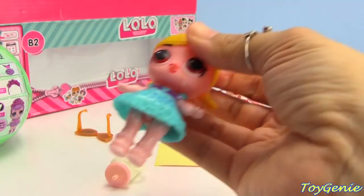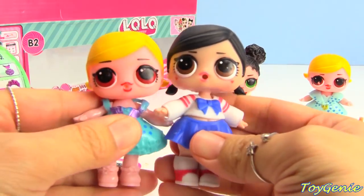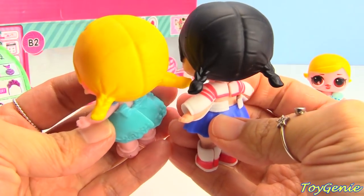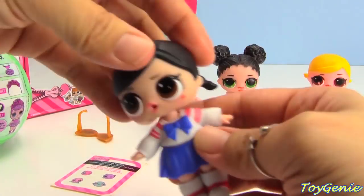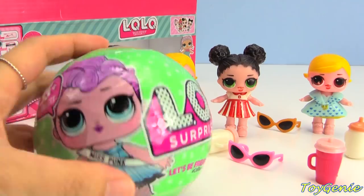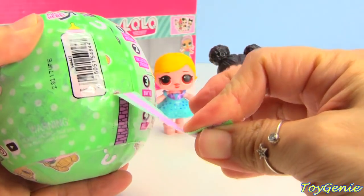Let me show you the doll I think it's trying to imitate but with a different hair color. Here is Fanime - you can see from the front of the hair it looks the same and in the back they're sort of making it like that. Unless you guys can think of another one - who else do you think they might be trying to imitate with this blonde LQL doll?